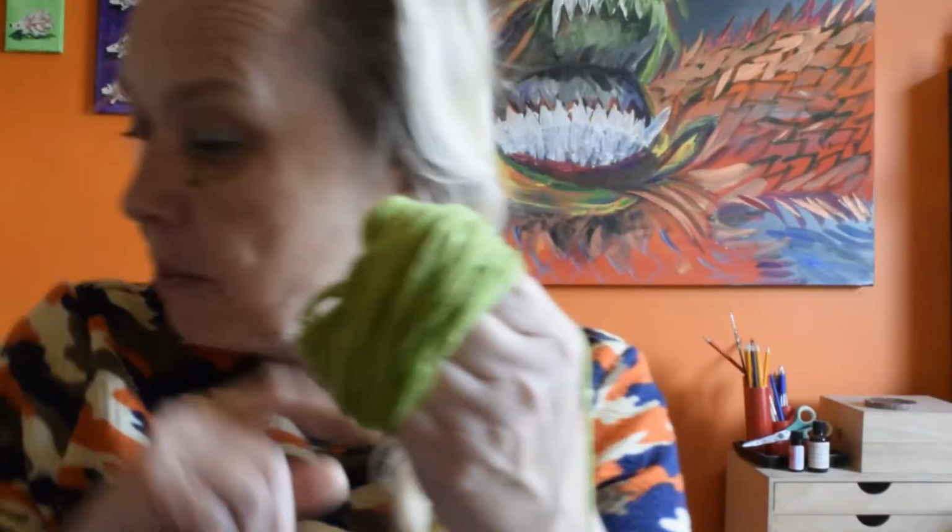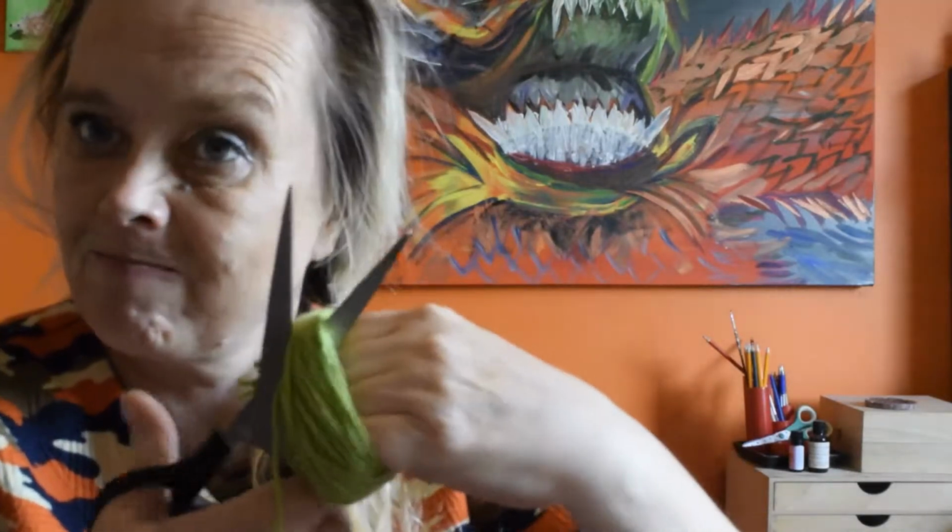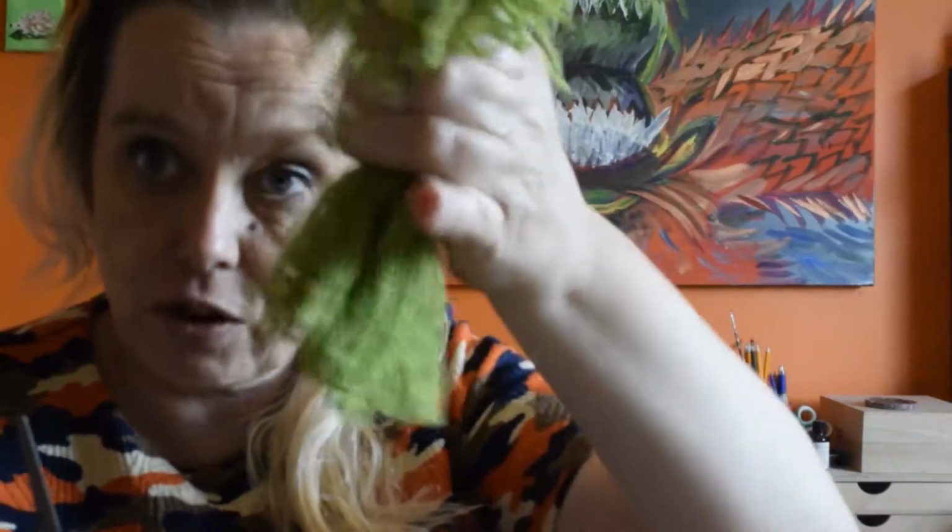So I'm halfway through doing something that I need for later, but I thought it would save time if I did it before I started. So what I've done is I've got a big ball of wool and I'm just winding it around my hand. I'm just going to take the scissors and very carefully I'm going to, yes, so I've got these. Okay, now these are for my mohawk for later. But it does take a minute and I thought it would be boring for you.